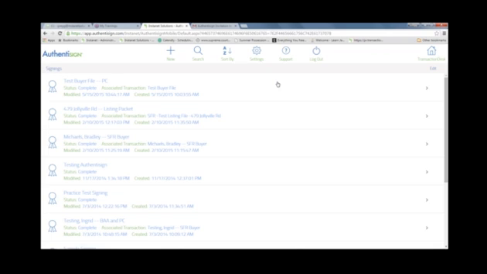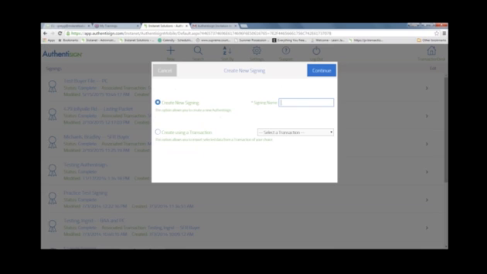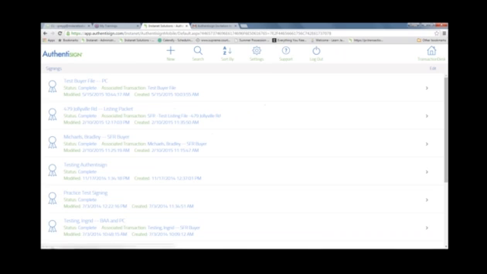Here, this is the Authentisign session, so we're really just going to focus directly on the Authentisign service. We are going to create a new signing. Upper third of the screen center, there's a blue plus sign with the word new under it. I'm going to click there on that blue plus sign because we want to create a new signing. From our dashboard, let me talk about that just for a moment.